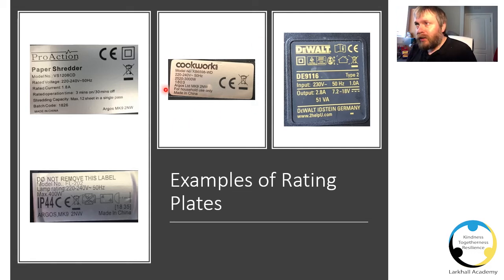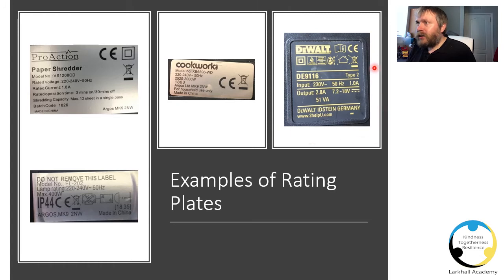Here we've got a rating plate from a kettle. Again we've got the voltage, this is the voltage input. We've got a range of powers here, so it's going to operate somewhere in this range. This one doesn't have the current, you'll notice, but if you know the power and you know the voltage, we can calculate the current. You can have a look at one of the other lessons to see how to do that if you're unsure.